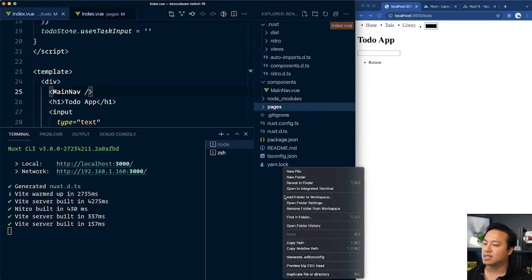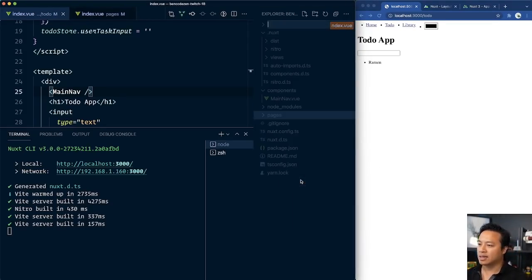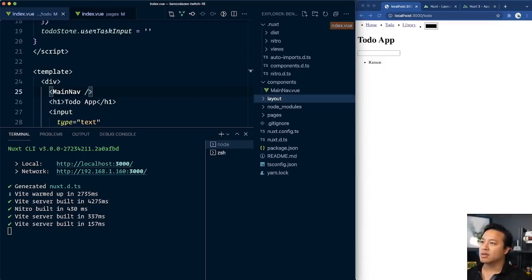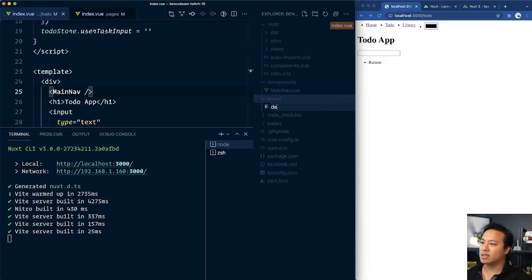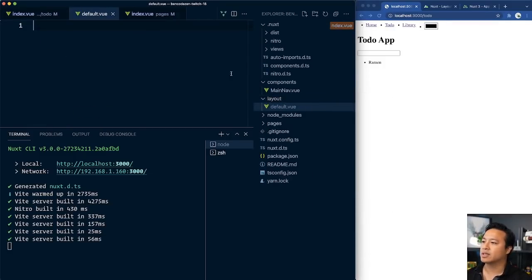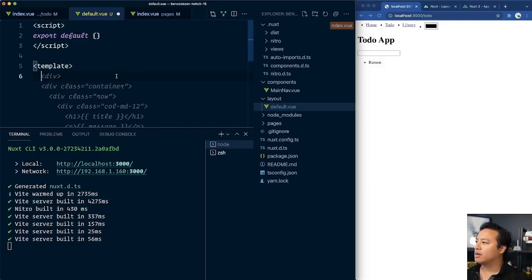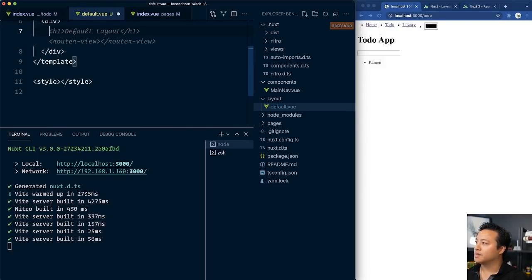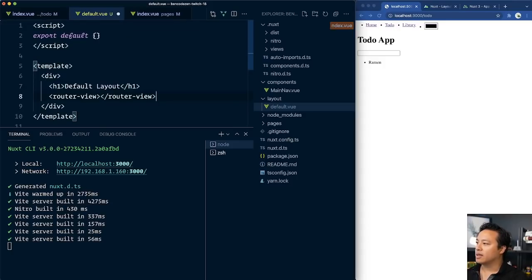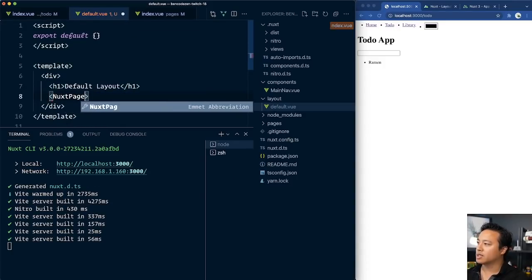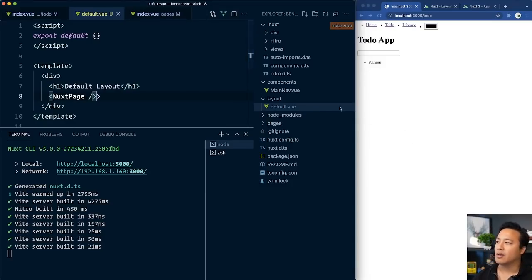So let's go ahead and explore now. Let's continue layering on our features. Inside of the layouts folder here, we have default. I believe it's default.vue actually. And then to see if this even works at all, we're just going to have a div here. No, I don't want all that junk. Sure, I'll take the default layout here. But what I do want to do instead is do NuxtPage here. And I wonder to see if this does anything.